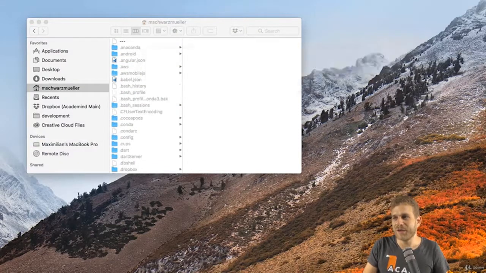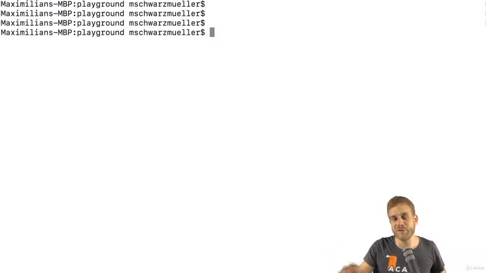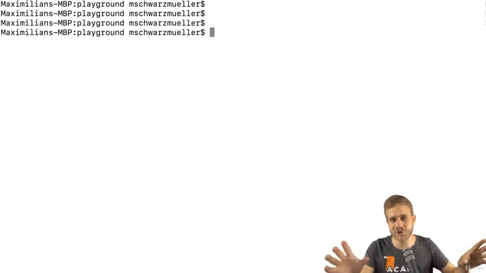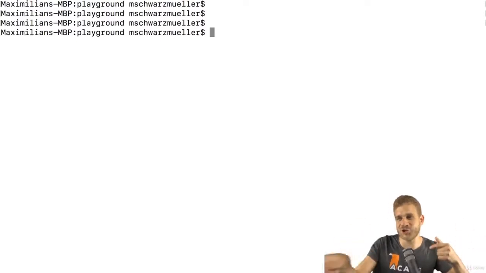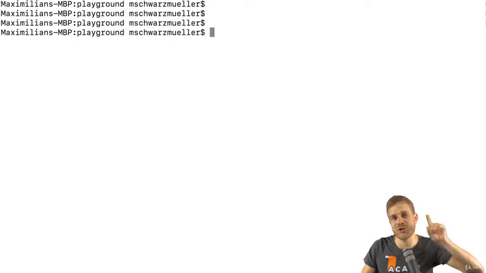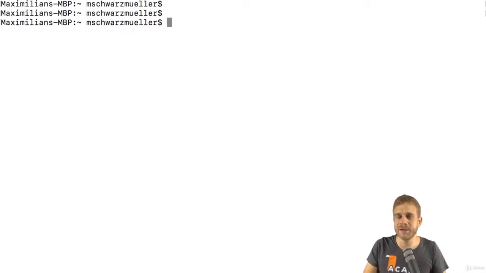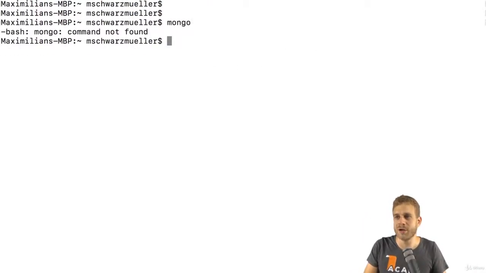Now with that, start your terminal or on Windows, your command prompt. And this is where we'll work in for the majority of this course, because there we can run all these important queries or commands to insert or to retrieve data. But of course, I will also show you how to then apply the knowledge you gain in here in a real app. I'll actually do this in this first module already. Now in there, try running mongo, and you should get a command not found error.